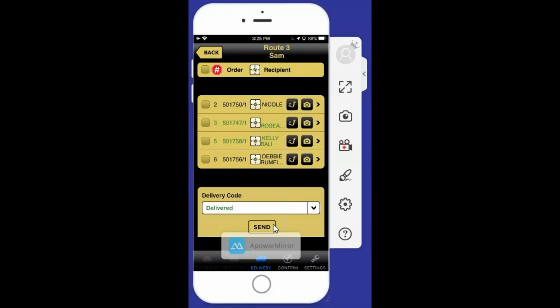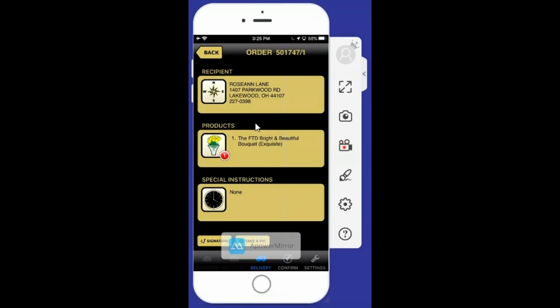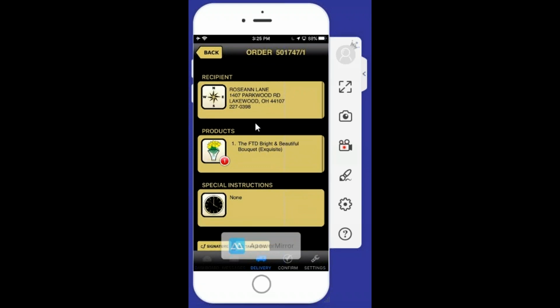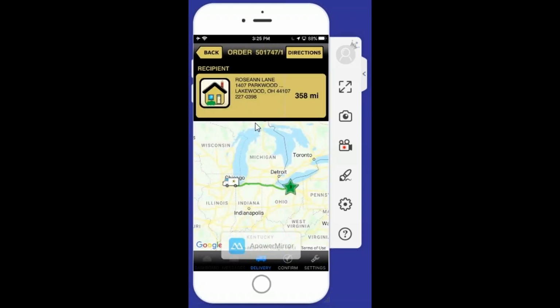And if you look on here, there's a little compass, say here, this one right here. If you click on that, you'll be able to see the customer information, and if you click on the little compass, it actually shows you where the location of that order is.